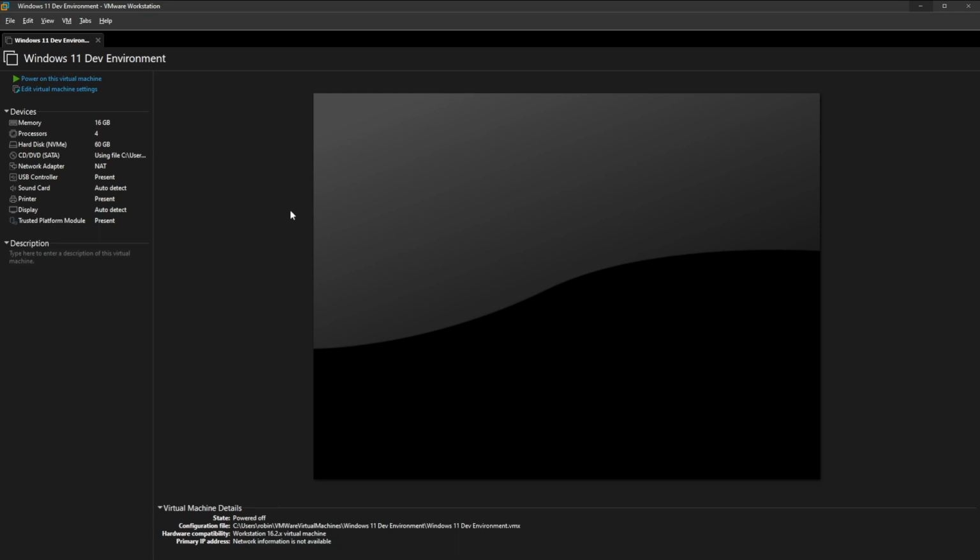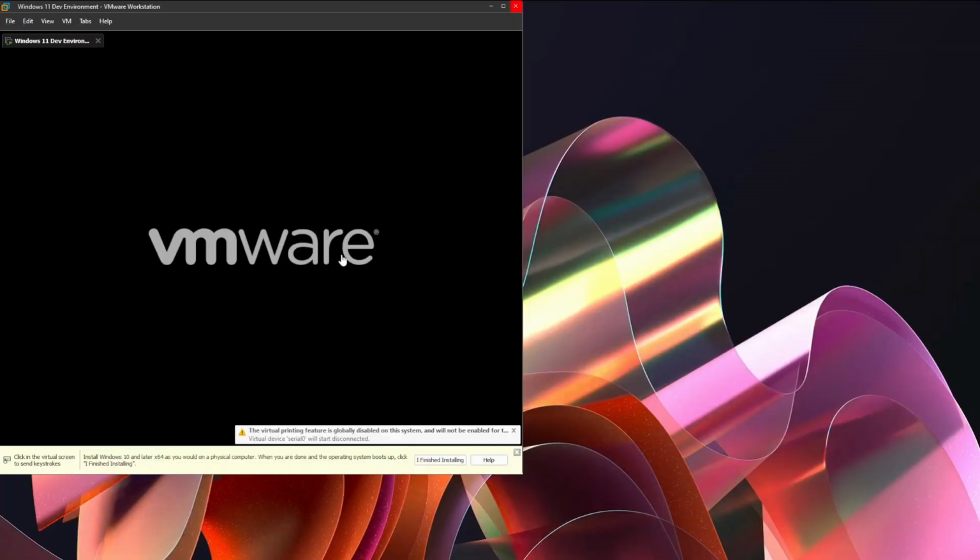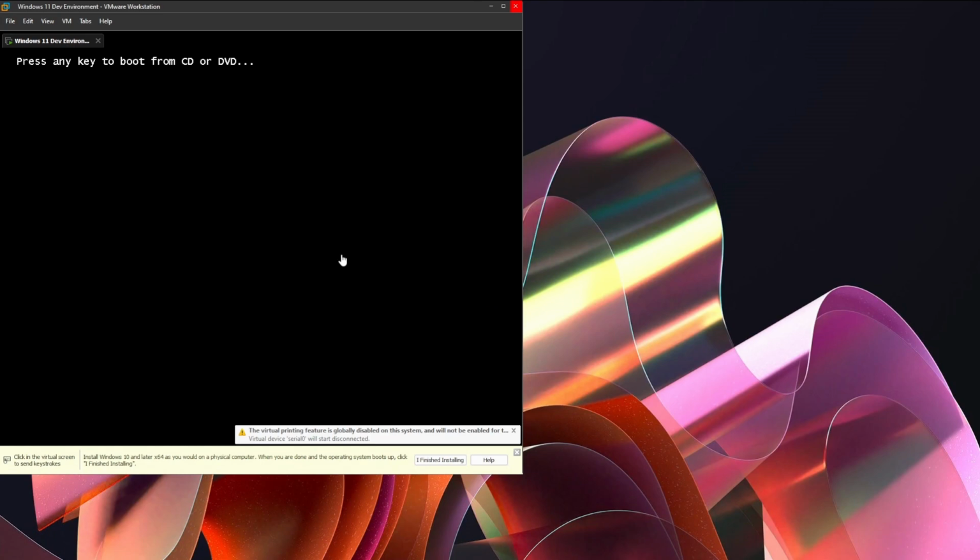The next stage is to actually run the installer, the Windows 11 installer, and configure it to run Docker. Okay, so what we want to do is start this virtual machine up to install Windows 11 from that ISO. Okay, so we'll just start the VM up, press the key.